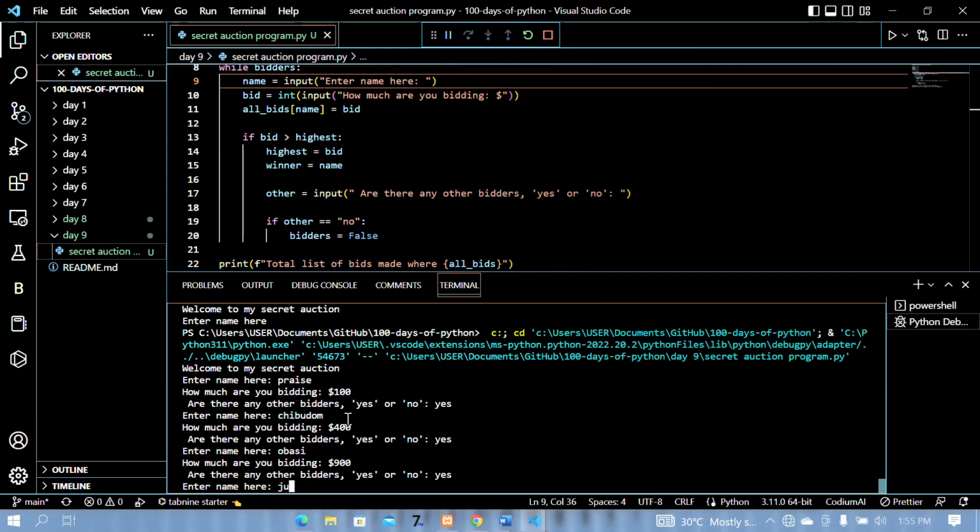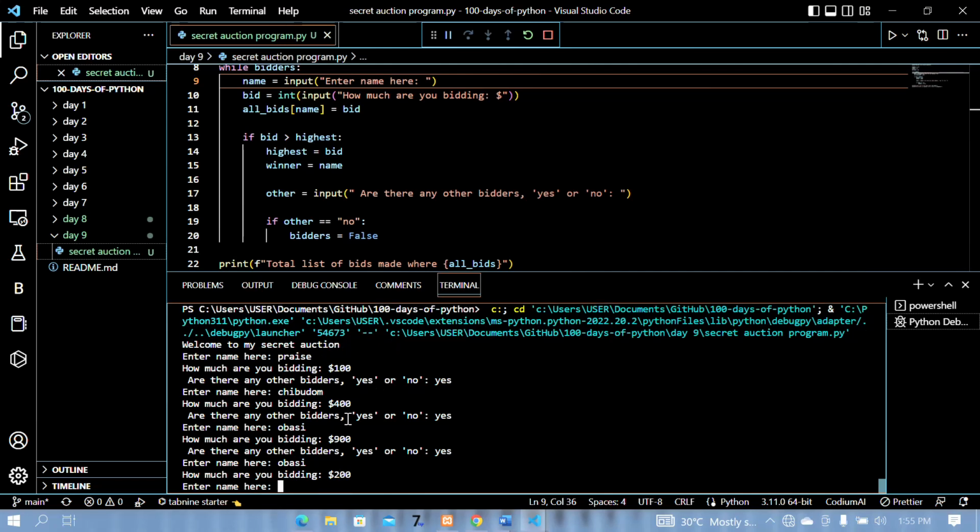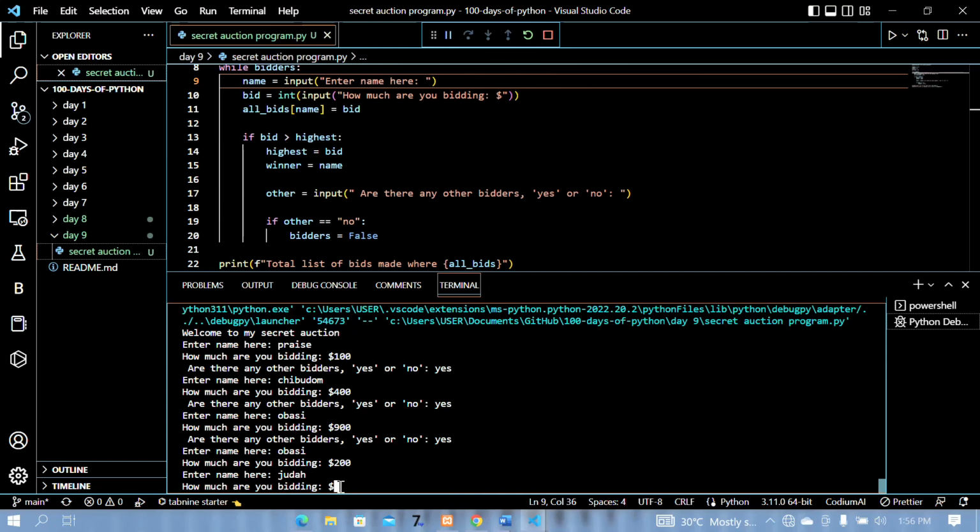Okay, let's override a value. Since we're saving to a dictionary, if we call this, we either get an error or get the value we assigned. How much are you bidding? There's the lower value. So that means now if we check, once the final dictionary comes out, instead of having 900, we're going to have 200 as the value that will be there. So let's just write one more thing and just go. It's going to be the last one.